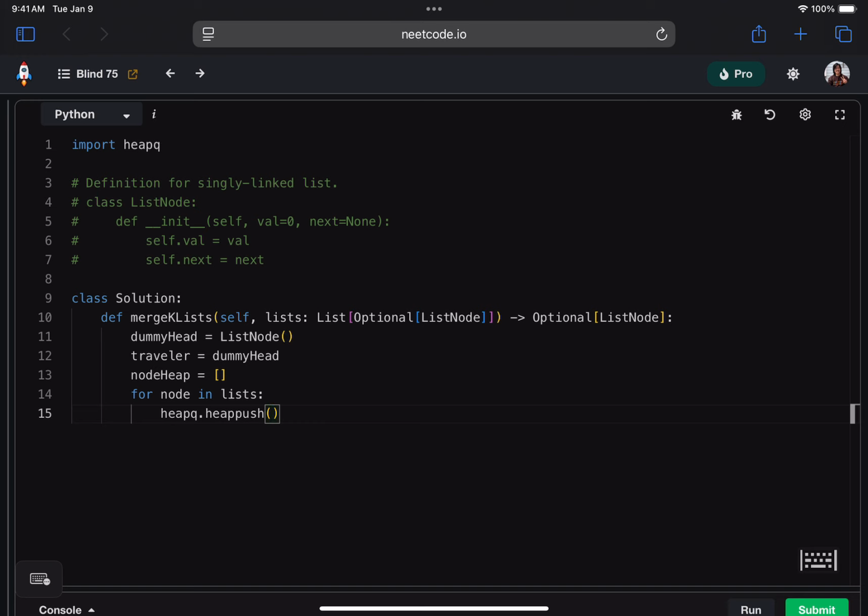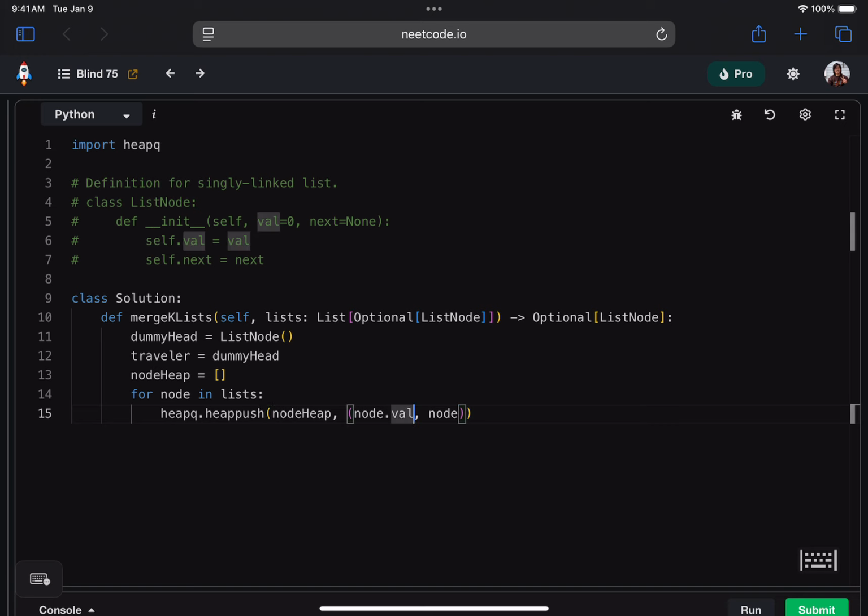Okay, now here's the problem. Python is going to use less than and greater than logic to compare these to each other, but there is not a default behavior for a custom class. We never said what it looks like to compare two nodes, right? So what we can do to align ourselves with Python's functionality here is use a tuple, and in this tuple we put the node, because we need to know what node it is, but in front of it we put node.val. This says store a tuple where the first item is the value of the node and the second item is the node itself.